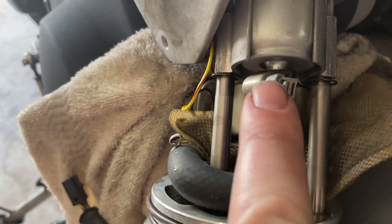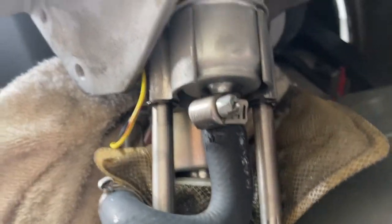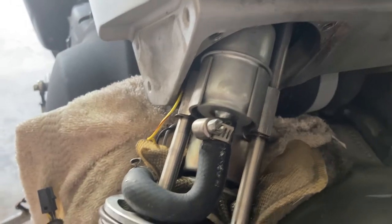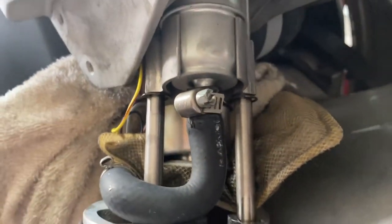this is an indication. I don't know if that's factory or not, because look, that's definitely not factory. So somebody replaced this fuel pump at some point. I just didn't know about it, but that's okay, because it was getting ready to be replaced. I think they replace it every 10,000 miles, if I remember right. So it was ready to be replaced, or actually could have been way overdue for all I know. This may have been the initial service. Don't know, no clue. But all that's gonna get replaced.